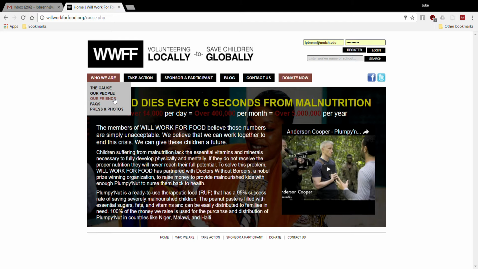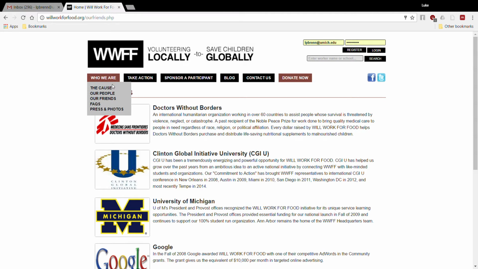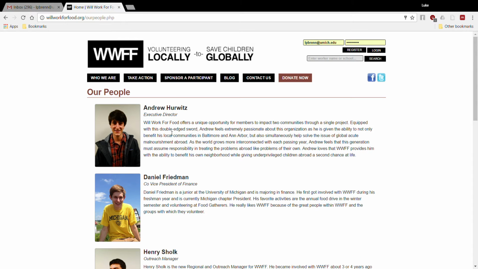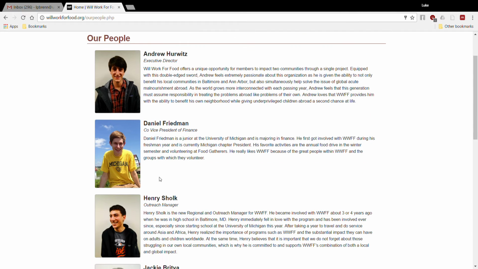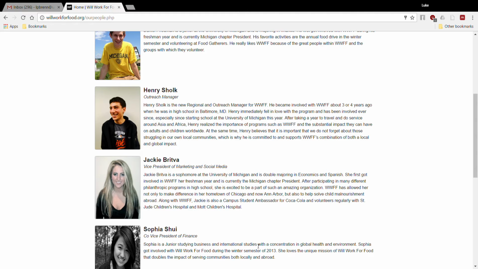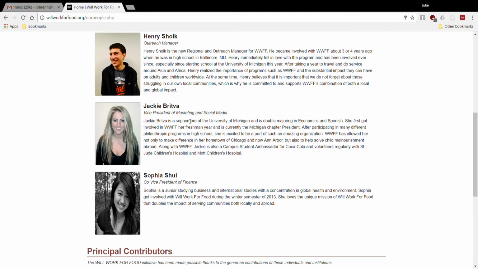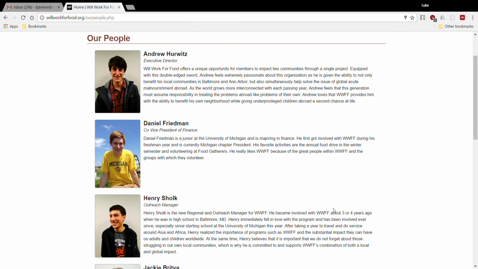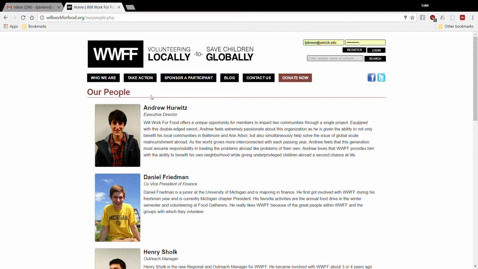The one thing that we're looking for in terms of these pages is being able to change this static text. So, we're probably always going to have an executive director, outreach managers, different things like that. Well, we've changed the position names a little bit, and it's more that everyone is a member of HQ. We don't really have segmented roles quite as much. But these guys have all graduated. So it's very difficult to change the static text on the website the way that it's made now. We'd like it to be a lot easier for people who don't have a lot of coding experience to be able to make these changes so that it's always up to date.